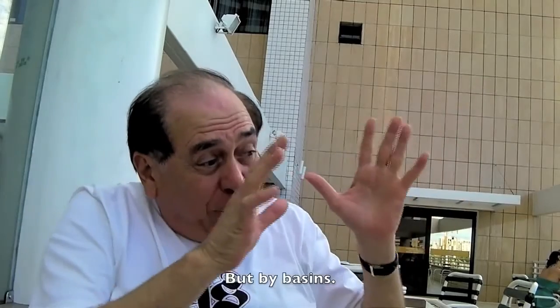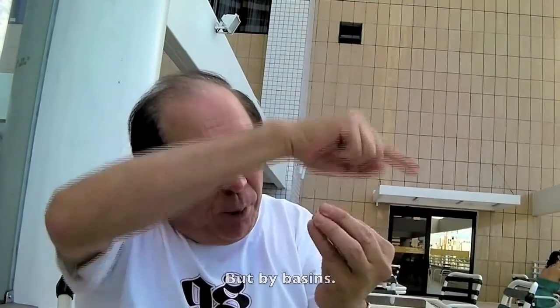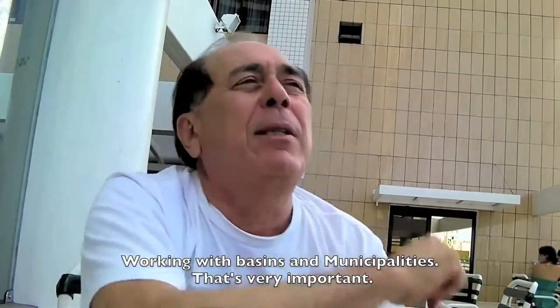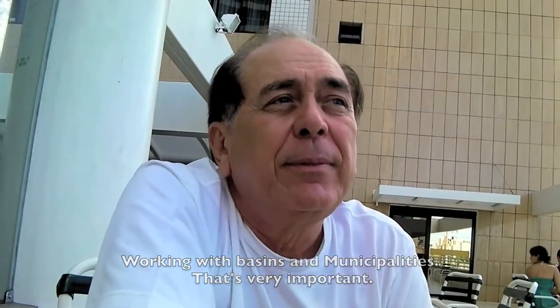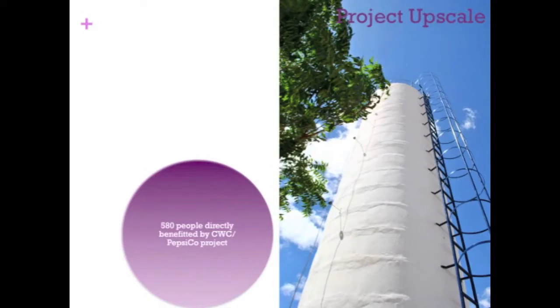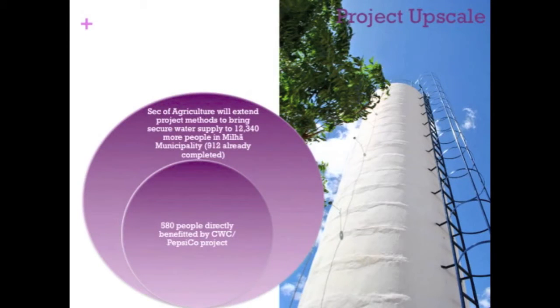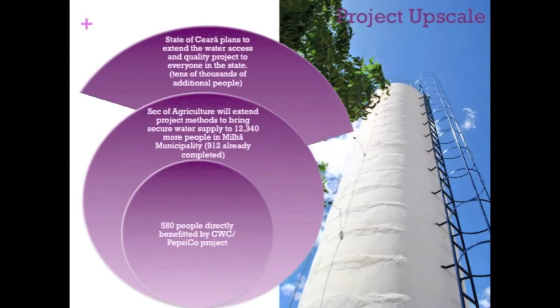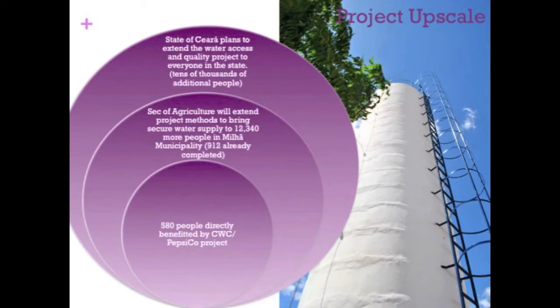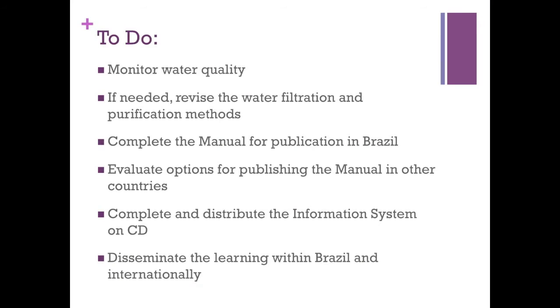Municipalities of the same basins is very important. So the impact of this project goes far beyond bringing running water to a few families. It is part of changing the lives of people throughout northeastern Brazil. Over the next year, we will be making sure the project accomplishments are sustainable and that the tools get to the people who can use them.